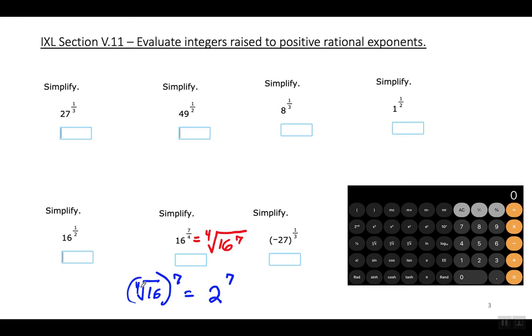If you didn't know that, you could have used a calculator, okay? Although by the way, when I said use a calculator, I meant for the 7th exponent. I didn't mean for the 4th, to get the 4th root. But whatever, you could use it for that as well. It's a little weak, but whatever. If you want to use it, that's fine.